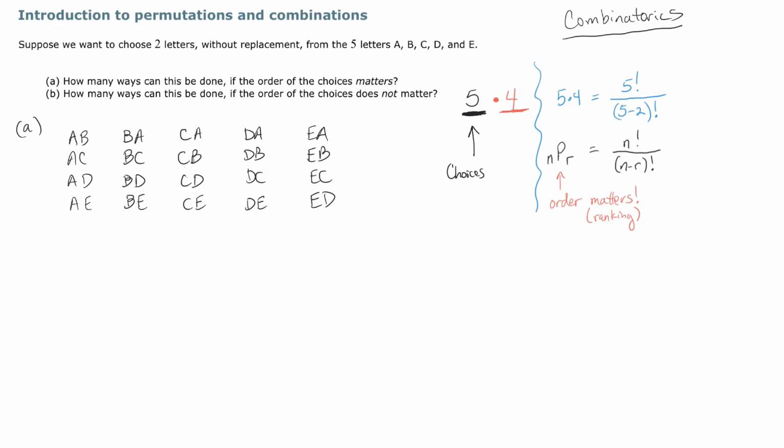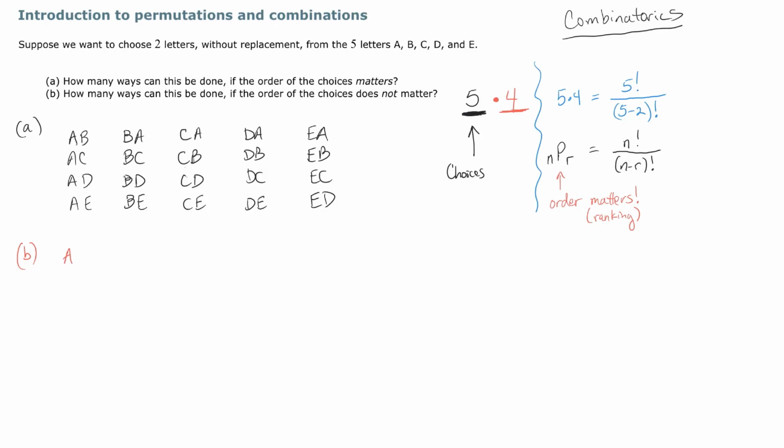What if order doesn't matter? Then we don't say we're counting a permutation. If an order doesn't matter, we say that we're just counting a combination. So let's start example B. And this time, we want to do this with the order not mattering.